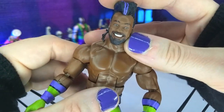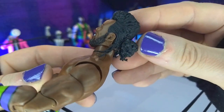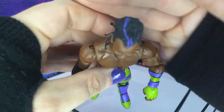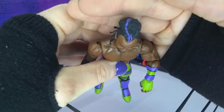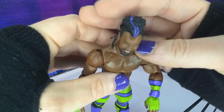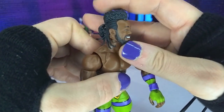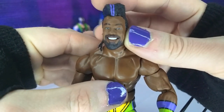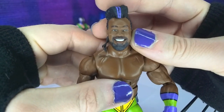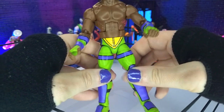Then we get the likeness, and just absolutely spot on likeness of Xavier Woods. We get this awesome hair sculpt going all the way around. We get these purple streaks. They did kind of lose the script at the top here — I don't know what's going on, I don't know if that's how it's supposed to look or if there's supposed to be a definitive line just going straight back. But either way, definitely a welcome addition that doesn't detract at all, especially because it's on the top. I also just absolutely love this expression — the really wide smile — just fantastic, awesome looking figure overall.